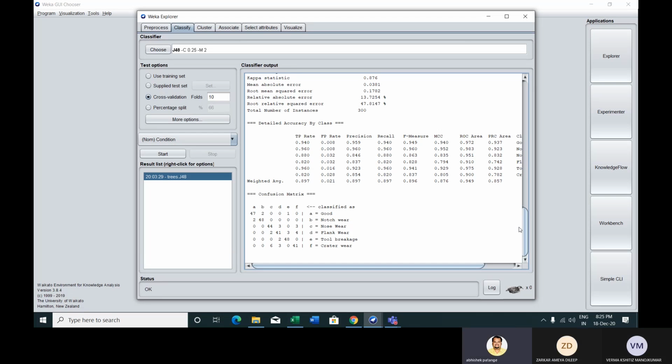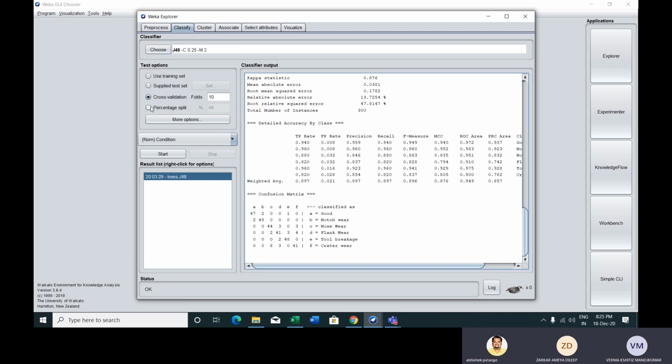Now there is one more test mode below the cross validation. Can you see that? It is called percentage split. What does it mean? There it is written as 66%. What must be the meaning of this? Out of the total data, 66% will be training data and the remaining will be test data.